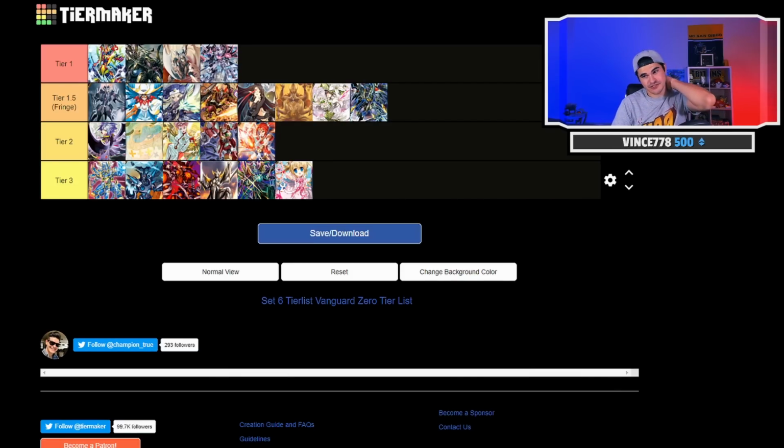But yeah, that's the tier list for set 6, boys and girls. Let me know if I missed anything. Let me know if I got anything wrong. Let me know if you want me to try and change anything, or if I'm just way out of line here as to what's good and what's not. But this is what it's looking like.